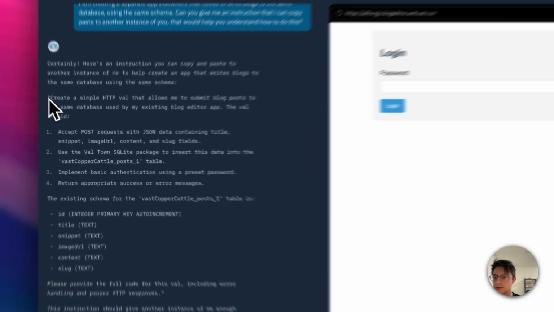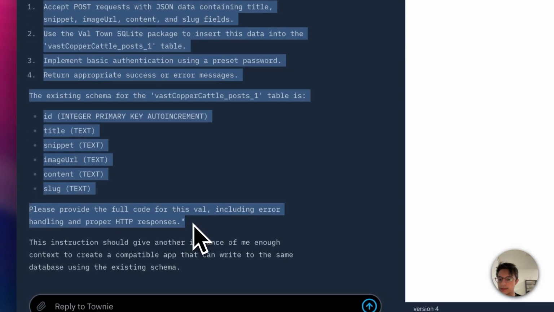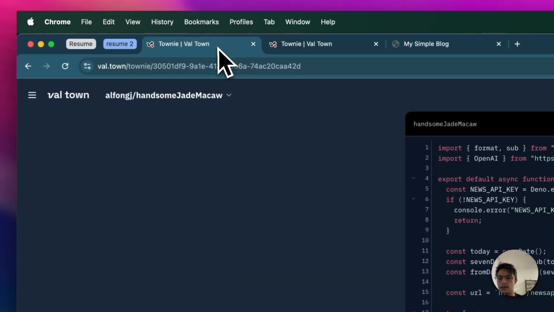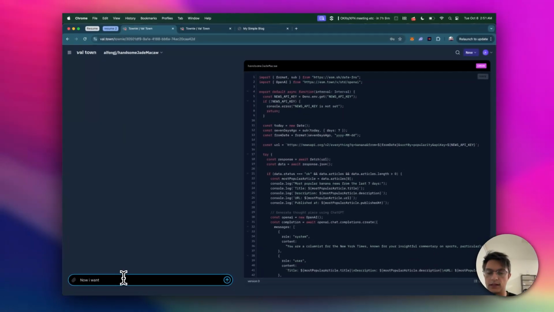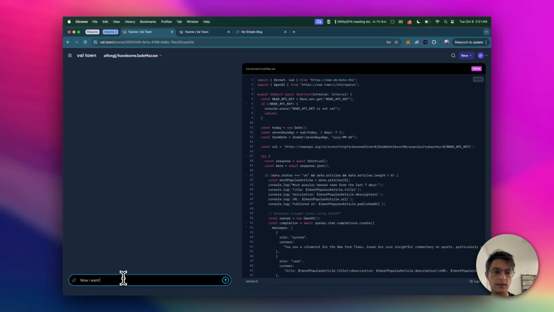Perfect. So it created some instructions for itself. I just copy paste it and come here and say that I basically want the blogs to be added to this database.